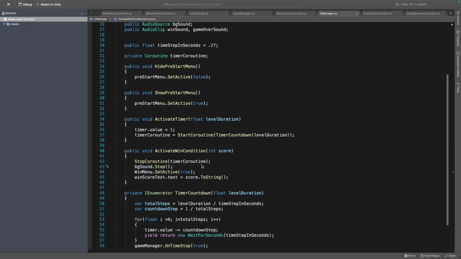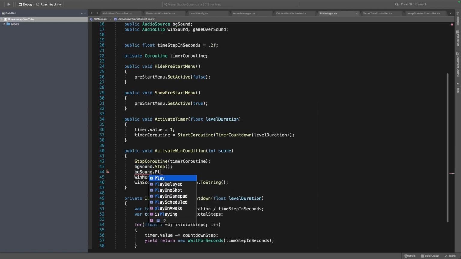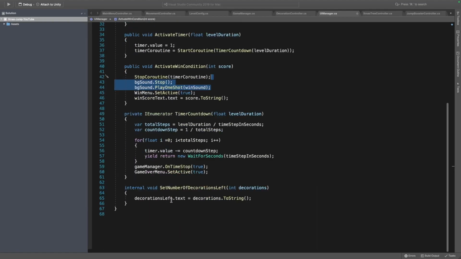After we stop it, we want to say play one shot, so it's not played simultaneously, because if I'm not mistaken, this will not stop the clip that's already working, but instead it will just work in parallel. On top of the one that we already have, it will also provide one more sound. So here we want to have this win sound. And we will use the same thing for our lose or game over.